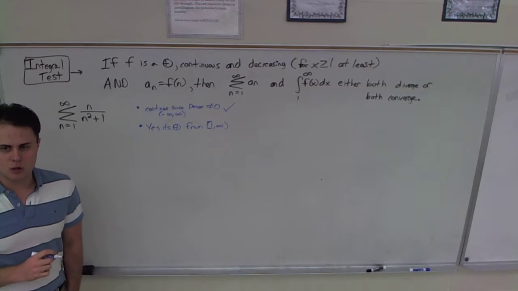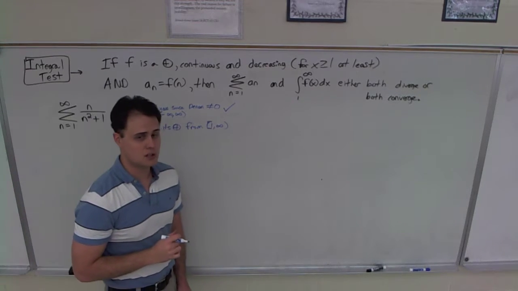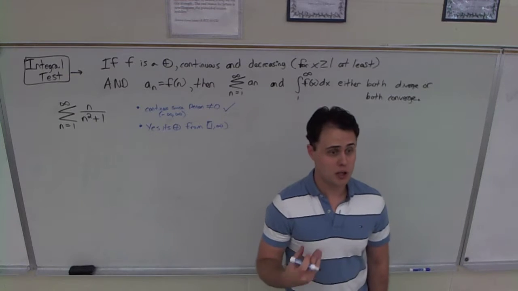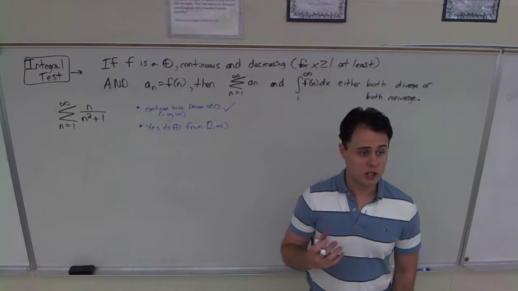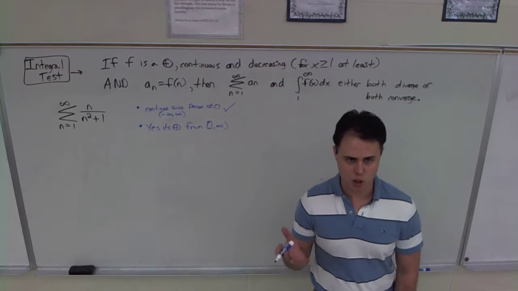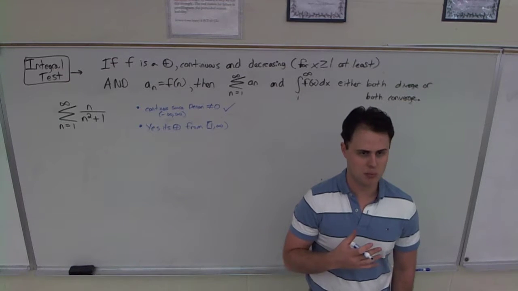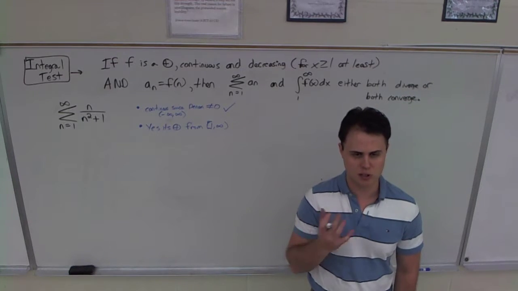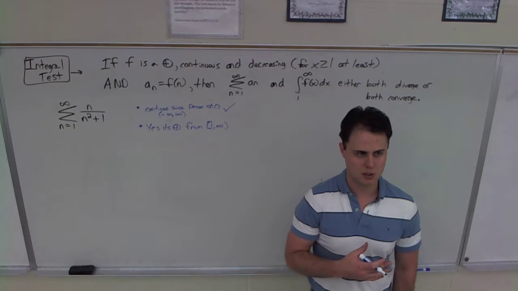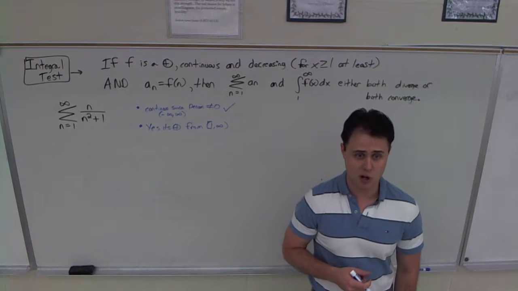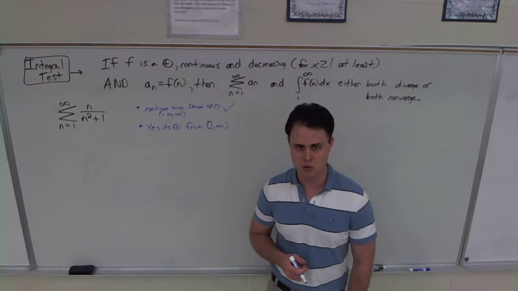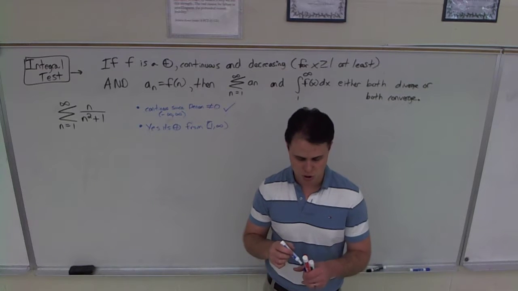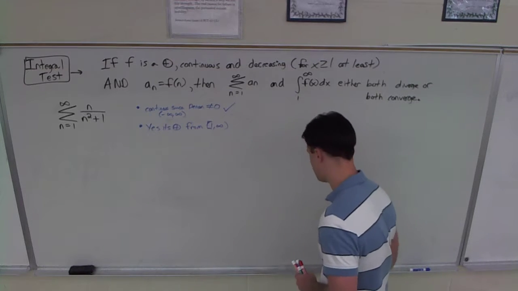Now, how do we show it's decreasing? The other day, when we were looking at monotonicity of sequences, we looked at one way to do it. We looked at the current term and the n plus 1 term, and if we wanted to see if it's decreasing, then the n plus 1 term would have to be smaller, because the next term would have to be smaller. You can do this that way as well, but I want to do it a different way just to show you your two tools. Both ways are equally legit. This way is going to review some important stuff.